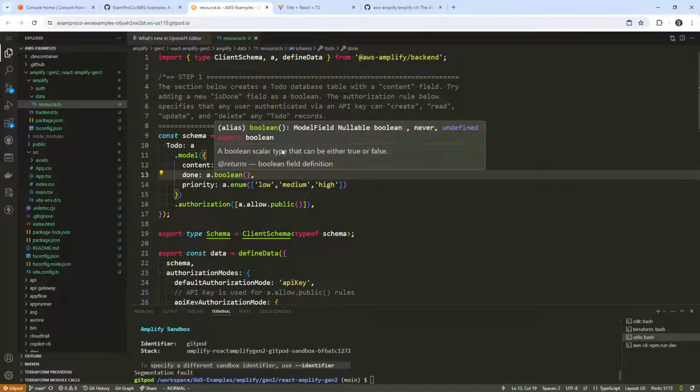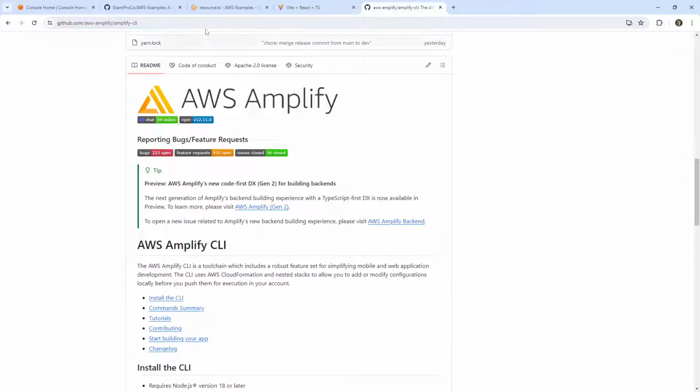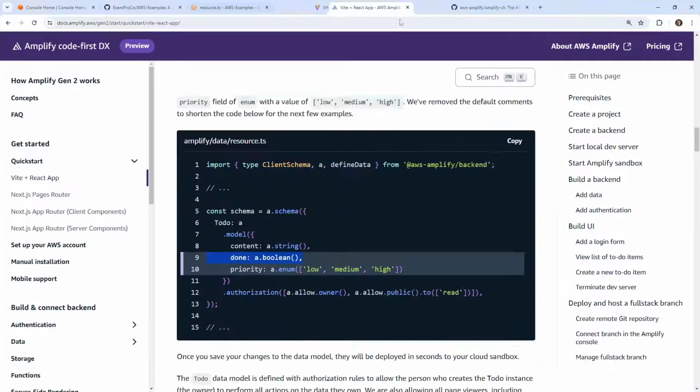So we've added this to our schema. I don't know what the schema is for. Maybe it's defining it for GraphQL or our database, because I don't know anything about Gen 2, but we'll scroll back down here or go back to this. I'll just bring this back over to here.